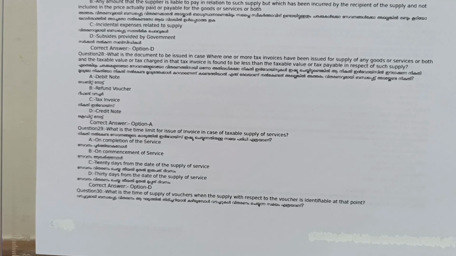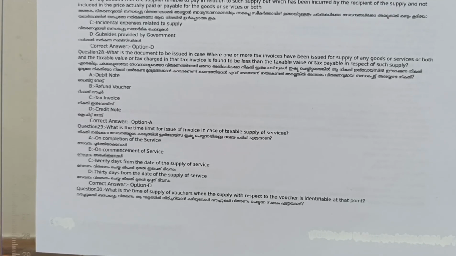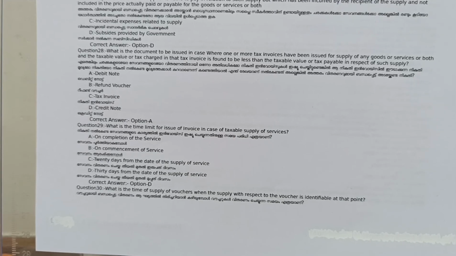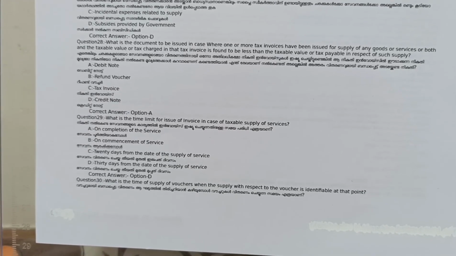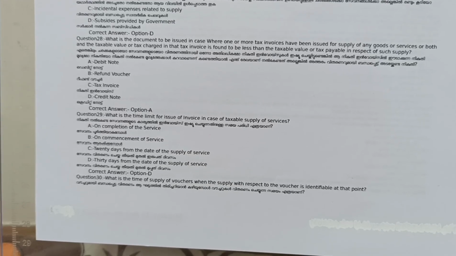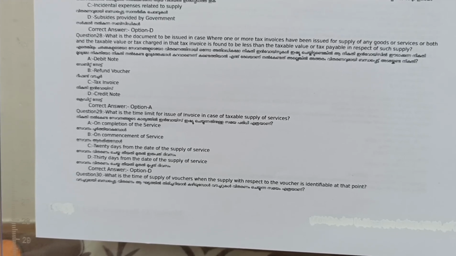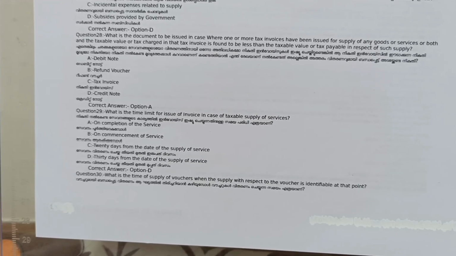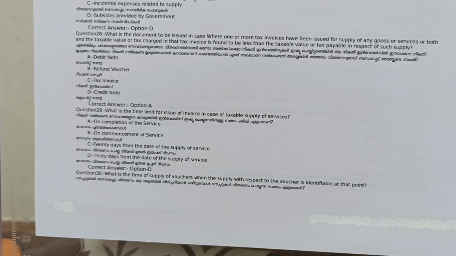Question number 29. What is the time limit for issue of invoice in case of taxable supply of services? Option A, on completion of the service. Option B, on commencement of service. Option C, 20 days from the date of the supply of service. Option D, 30 days from the date of the supply of service. Correct answer option D, 30 days from the date of the supply of service.